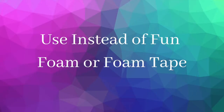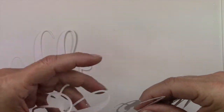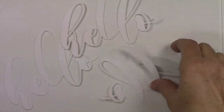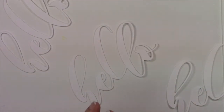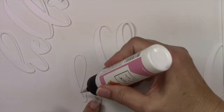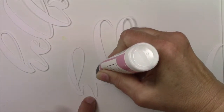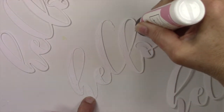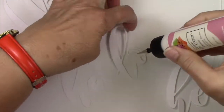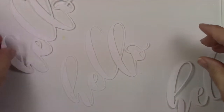And in an effort to be a little more green, I don't like wasting the boo-boo, when you stamp and you make a boo-boo on your white cardstock, which is usually 80 or 100 or 140 pound cardstock. I don't like to throw it away. Instead of using foam, you can pile them up and give your cards dimension. And it doesn't really matter what color your project is. I'm going to show you here in a minute that it'll work for anything.